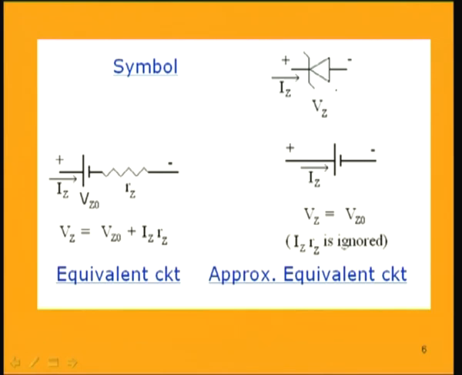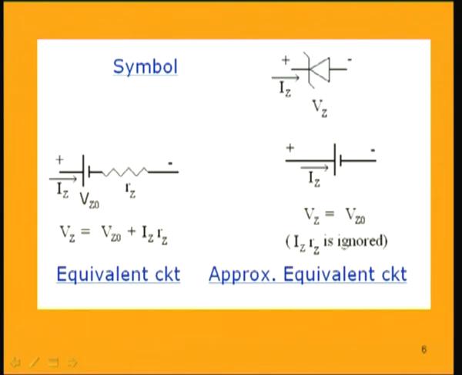Now, as we have seen and understood in the VI characteristic of the Zener diode, in the reverse breakdown condition we approximately model the Zener diode as this circuit having the voltage drop Vz0, along with it there is a resistance Rz in the reverse breakdown. So, basically the voltage across the Zener diode Vz is equal to Vz0 plus Iz Rz. So, if Iz varies, this drop is variable.